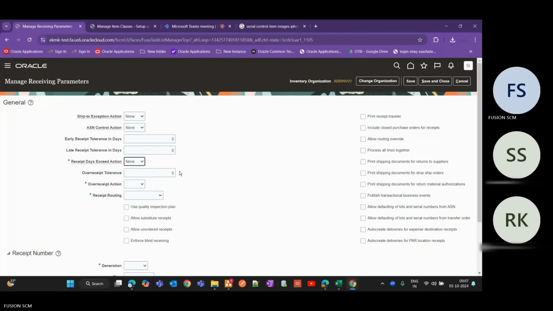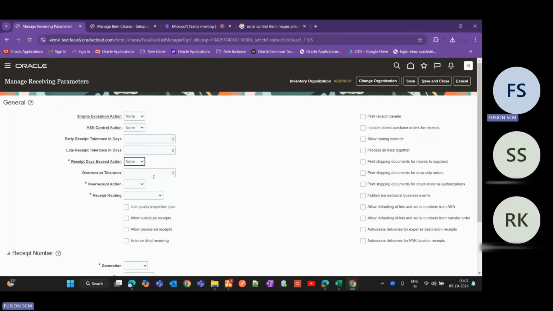Okay. Now over receipt tolerance is also something to set when you are receiving more. Let's take an example: you procure by weight, 101 kg, but your purchase order quantity was 100.